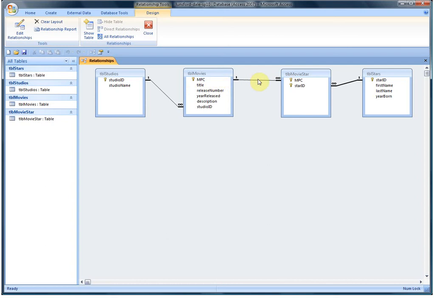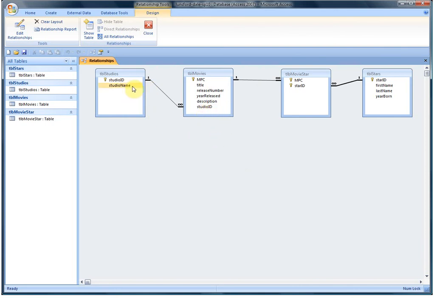It's important to do this before you start adding data to the database, because if you add data to the database before doing this step, you may inadvertently put incorrect data into the database, which makes it impossible to relate tables. By enforcing referential integrity, you ensure that the values in the tables containing foreign keys are accurate.